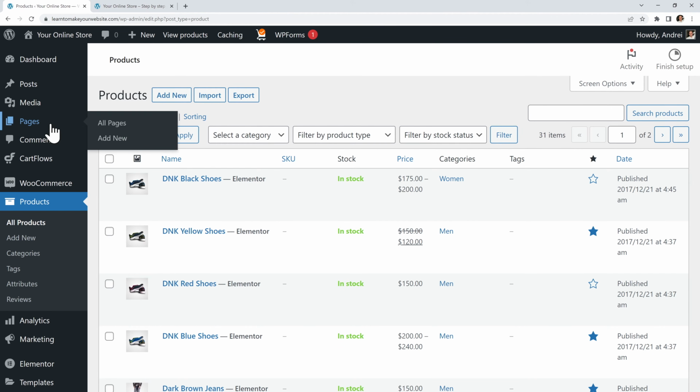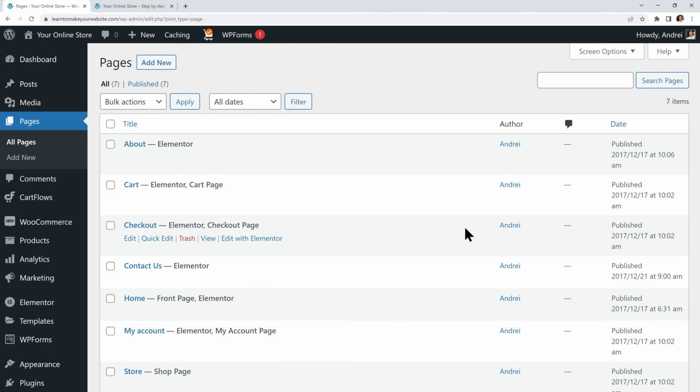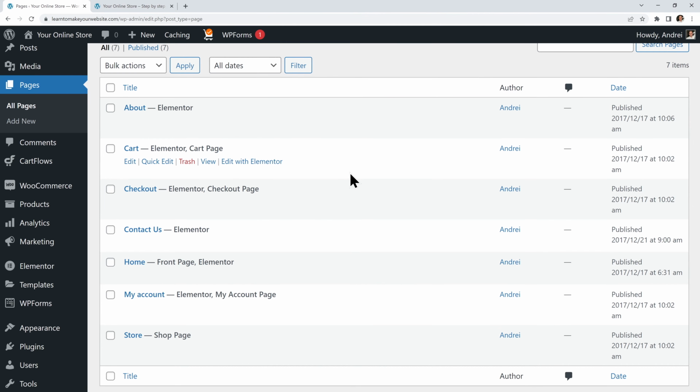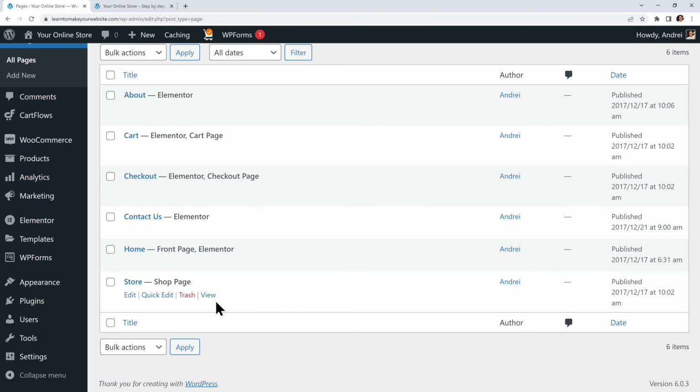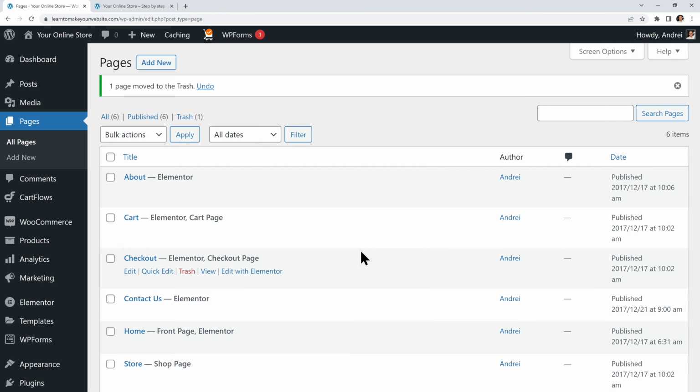Finally, let's go to our pages on the left. And these are the main big pages of our store. For our website, we won't need this separate account page, so I will move this one to the trash. And now we are left with only the pages that we need and are going to use. I will show you how to edit all of these pages later. So our import has given us everything that we need to start. And now that we're ready, let's change this design into the amazing online store that we want.